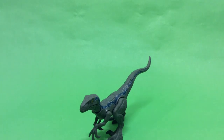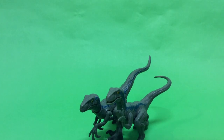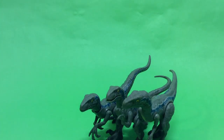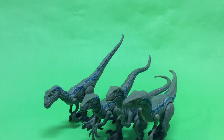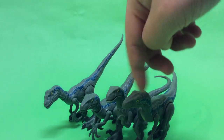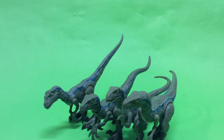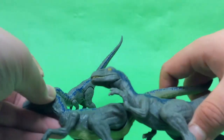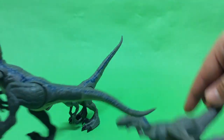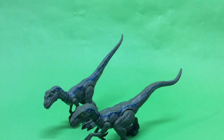And for your Blue comparison, here is Blue next to the attack pack Blue, the battle damage Blue, and the jumping Velociraptor Blue. So you can see some parts of these were reused. Like the head, you could kind of see here, matches more so with the battle damage figure. The legs, if I could show you here, are the same sculpt as the attack pack. And the tail is actually new with its sculpt.